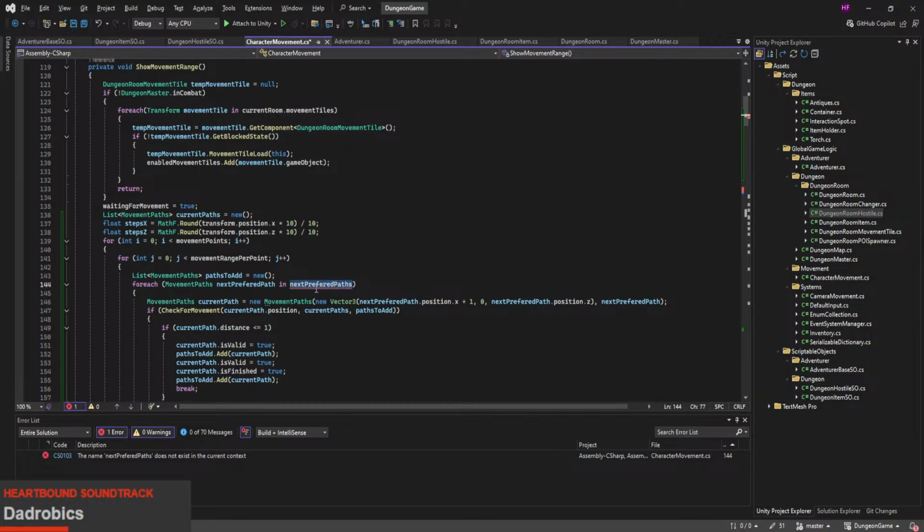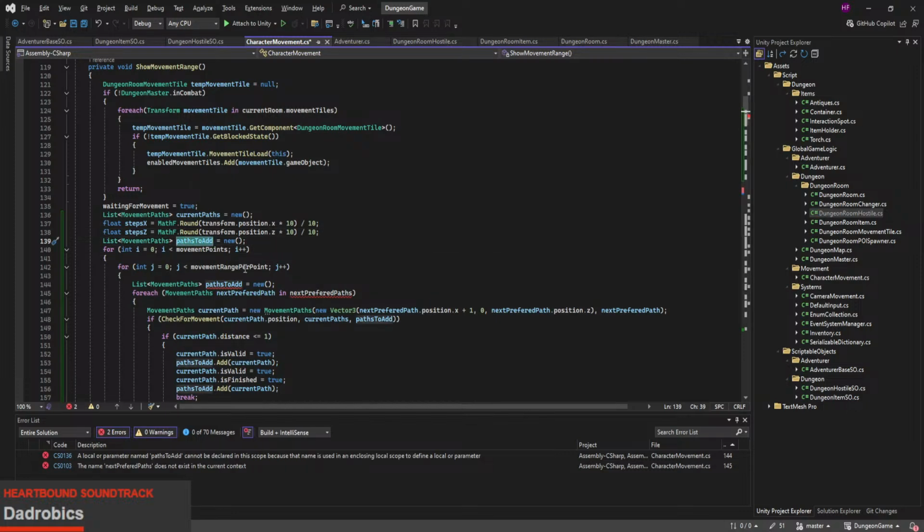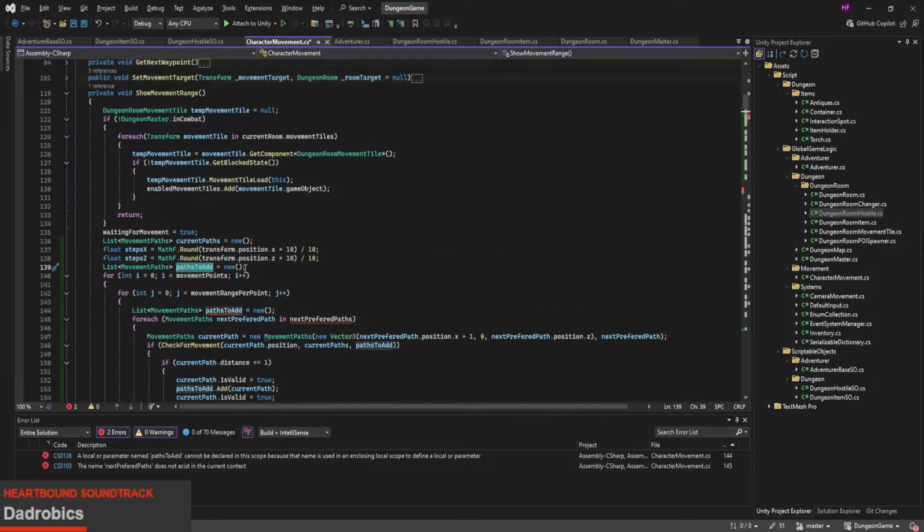Next, preferred paths. Paths to add. I want a list over there, which we call stored paths.